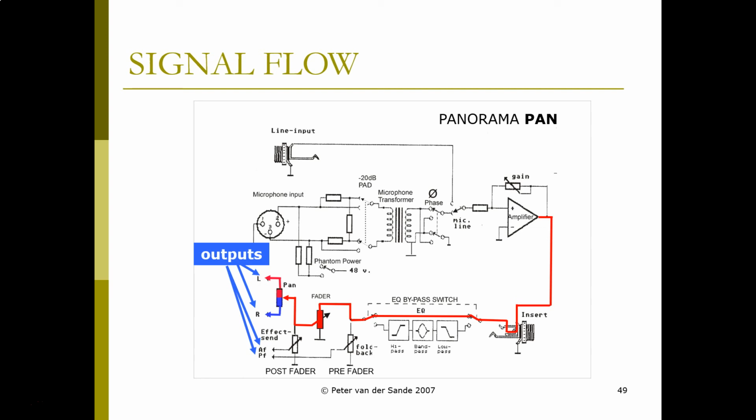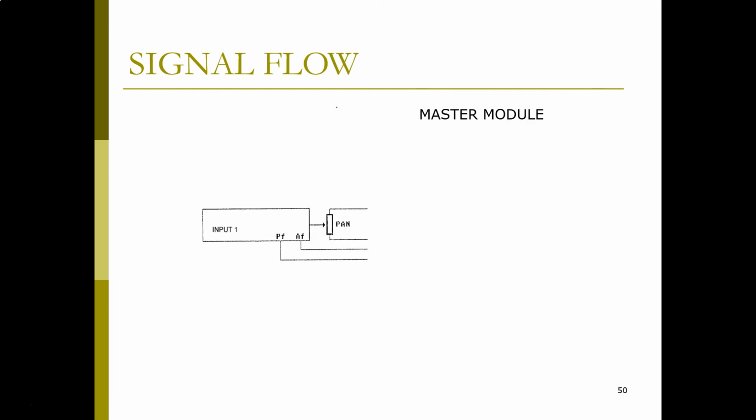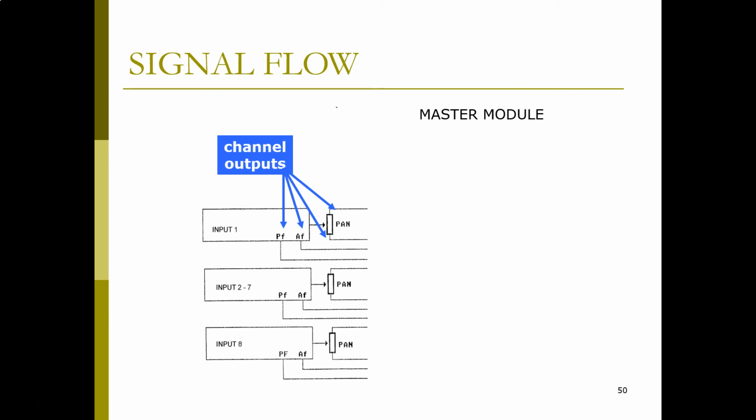And then the outputs left, right, after fader, and pre-fader are now represented by the single box on the left. And remember, this is a block diagram or a function at this point. And we can see our pan output. So our channel outputs, all 4 of them, are still represented here. And that's for one channel of our mixer. In this particular case, our mixer has 8 different input channels or 8 different channel strips.